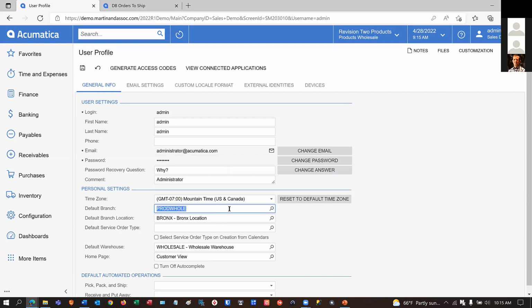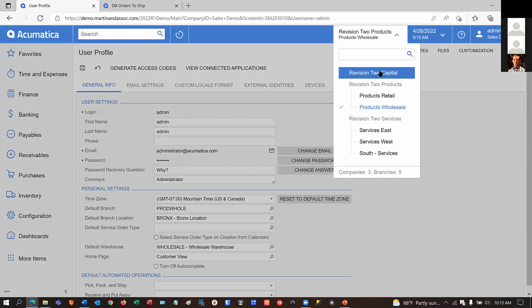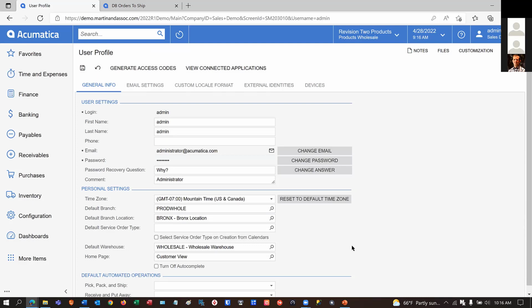If your business does have multiple branches, divisions, regions, really the company and branch structure in Acumatica is unlimited within a common shared chart of accounts. You can have an unlimited number of companies and branches, where a company and or its branches underneath it are defined by whatever makes sense for your business. They could be an EIN or not. And if you grant access through role-based security to a given user to interact with multiple branches, multiple divisions, multiple companies, multiple locations, however you partition that up, they can elect to have a particular default branch be denoted in their profile and a particular homepage.